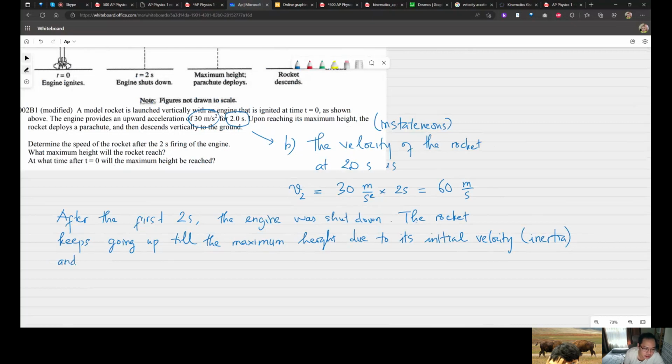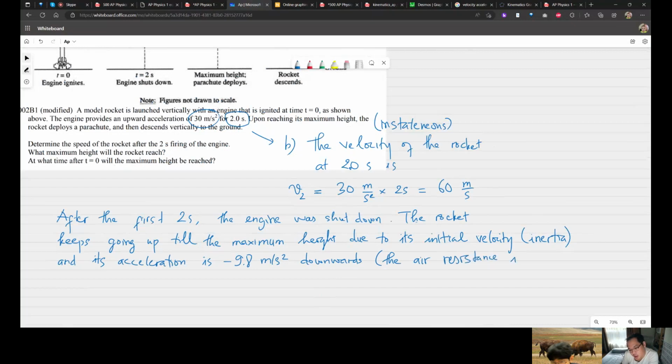And its acceleration is 9.8 meters per second squared downward. Its acceleration is minus 9.8 meters per second squared, downward, when the air resistance is neglected, okay? Because they say nothing about the air resistance. We do not have any information about air resistance so that we cannot involve the air resistance in the calculation. And that's beyond the limit of the curriculum, okay? The air resistance is negligible.